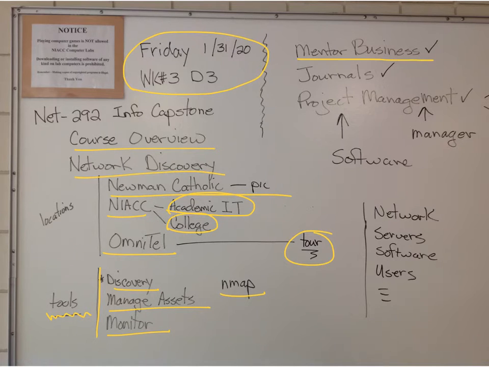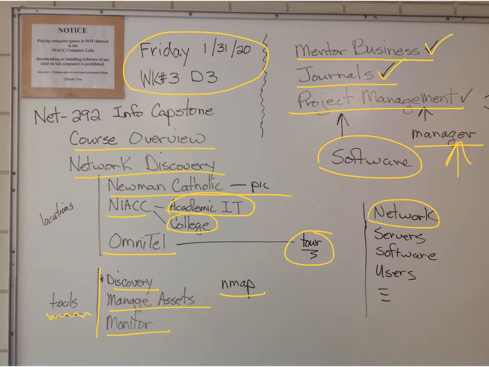Everybody has a mentoring business they need to be communicating with about every other week, asking them some questions about how they do something we're trying to do. Everybody's got to keep their personal journal as far as everything they do personally, and then we're going to use some project management software. I think we're using Trello. I think that's what they're using. And Chris volunteered to be the project manager.